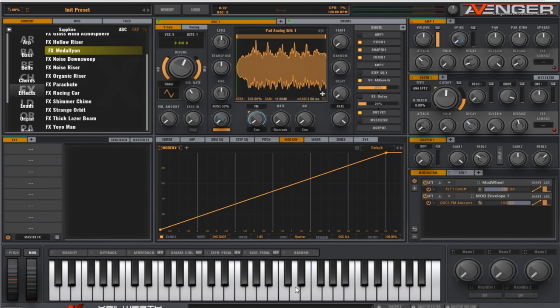How do we make that even more interesting? We can use the same mod envelope here over the course of 12 beats to modulate another parameter. We modulated the FM already. Let's just click and drag and modulate with the same envelope. Let's modulate the vibrato amount here. So you can see now it's zero, okay? We don't want to make that 100%. It's too extreme. I would say maybe 50% is appropriate. Use your own ears to your own taste, but let's hear that right now.